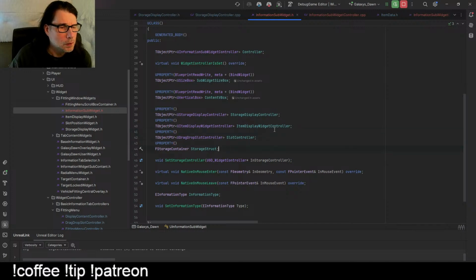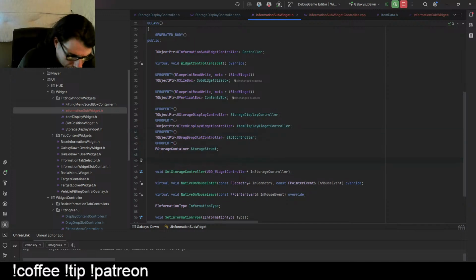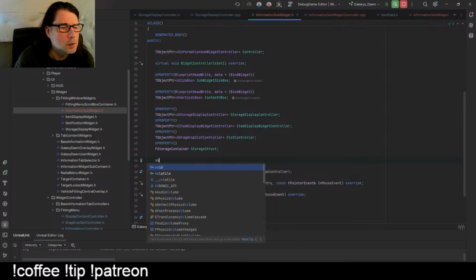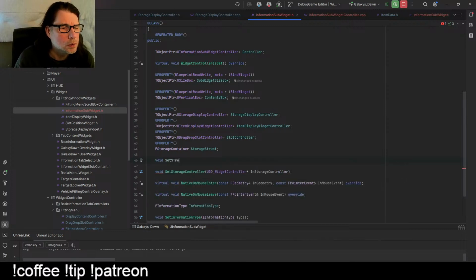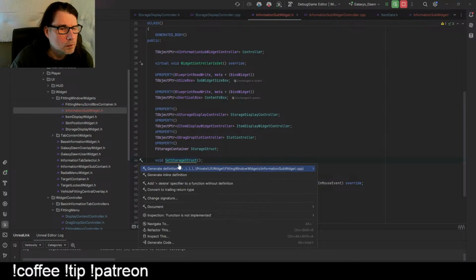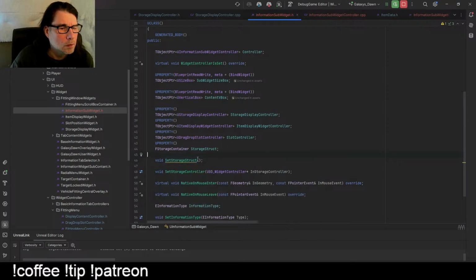But then I end up cleaning up a whole garbage pile of code. Void set storage struct. Oh. Need to have that.